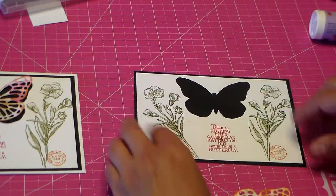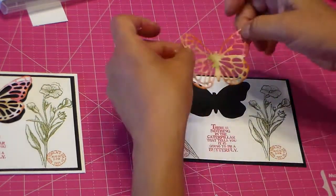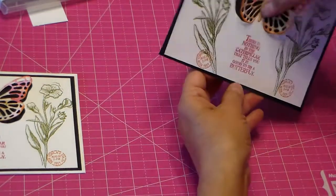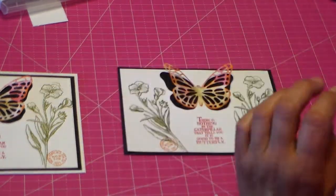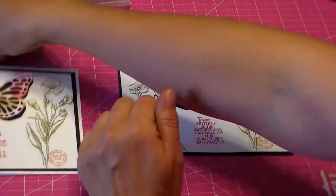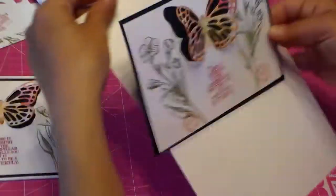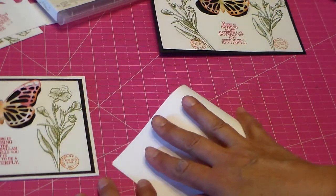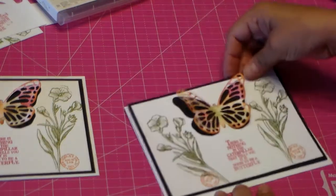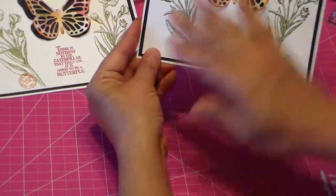That dried pretty quick, which kept me from smearing it. Then I just took the center on my butterfly — super easy. I always confessed I am not a card maker, but I just love how this one came out. If I wanted to I could have made this a birthday card and used the Happy Birthday in this stamp set. Then I just need to make the card part and put that on — attach it on top. There's my card, easy peasy.